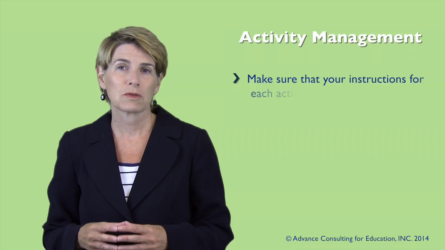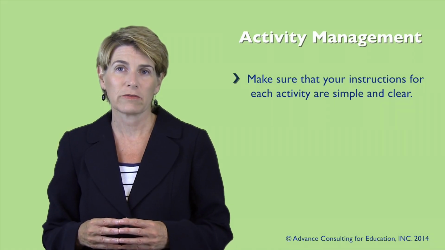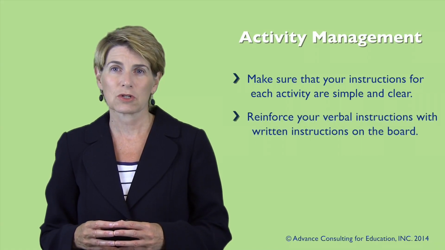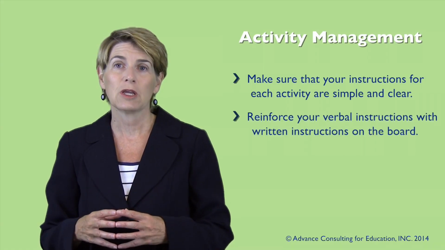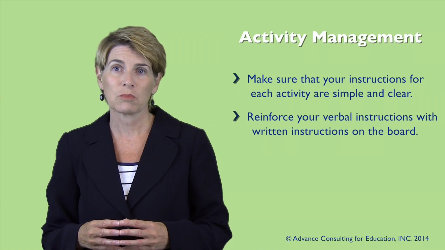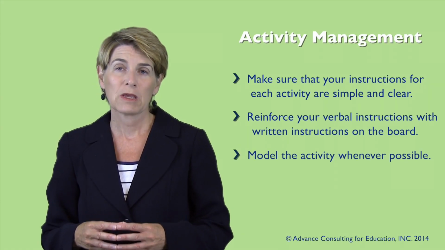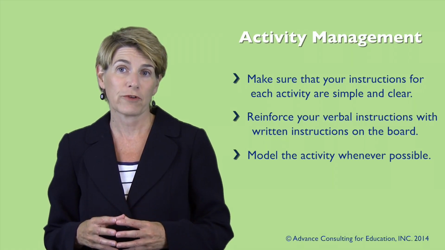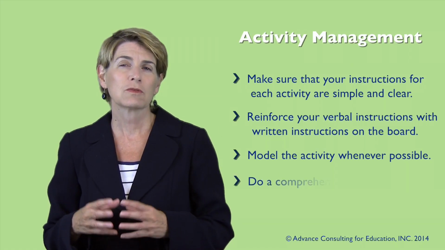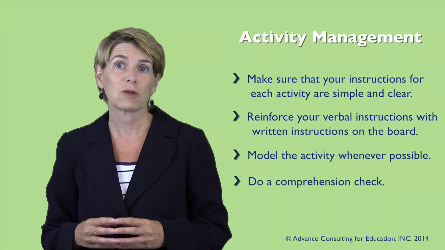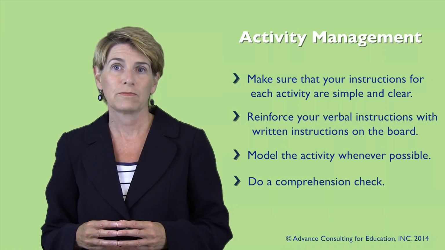Another activity management strategy is to make sure that your instructions for that activity are simple and clear. Reinforce your instructions that you give verbally with written instructions that you put on the board, and also model the activity whenever possible. So give students an example to follow. And finally, do a comprehension check. Make sure that students have understood exactly what they are supposed to do.